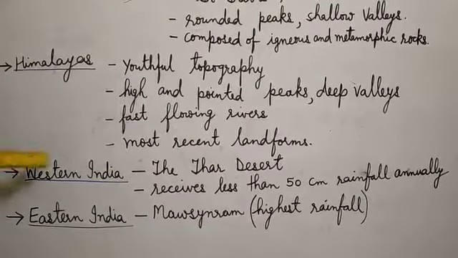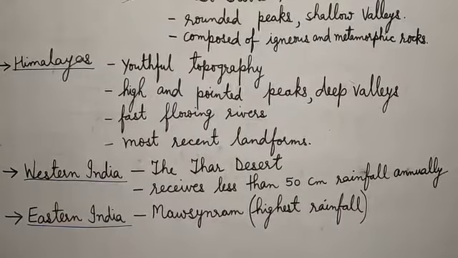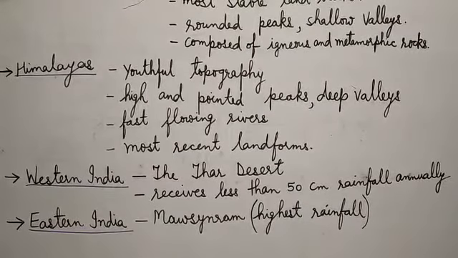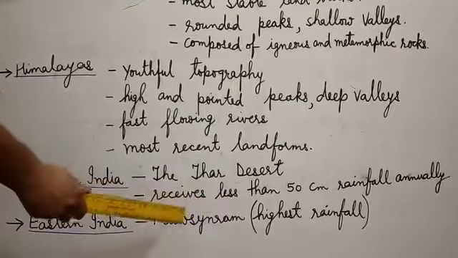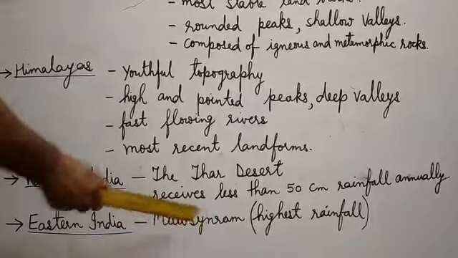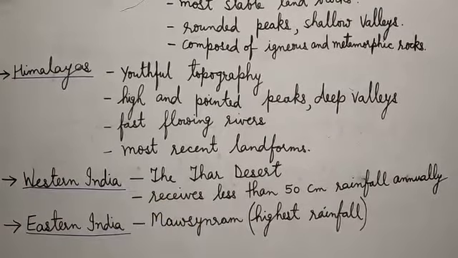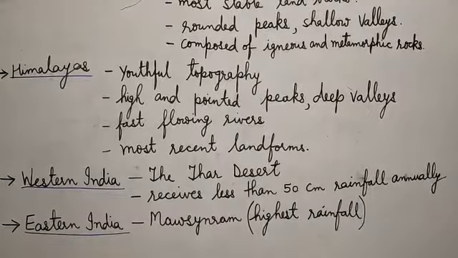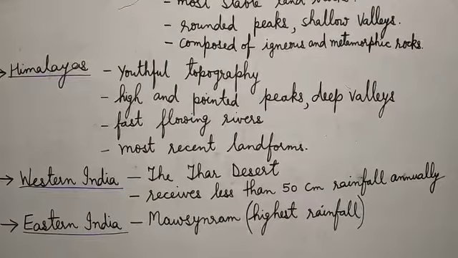The opposite of western India is eastern India, known for lots of perennial rivers. We also have the plains of Assam there, formed by the river Brahmaputra. And the highest rainfall place in India is in Meghalaya, Mawsynram. It receives a good amount of rainfall. This is eastern India. So therefore we can say the land of India displays great physical variations.